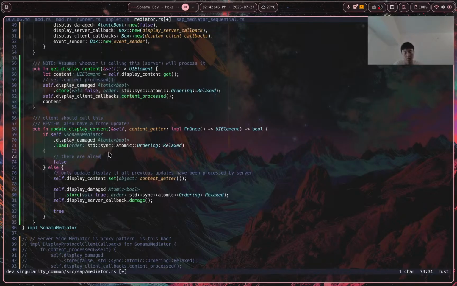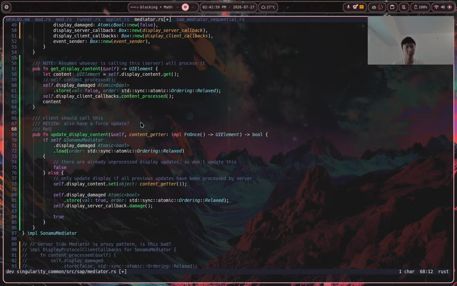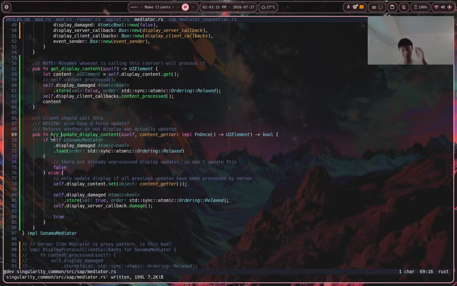Are already unprocessed display updates. So this returns whether or not display was actually updated. Try update display content.